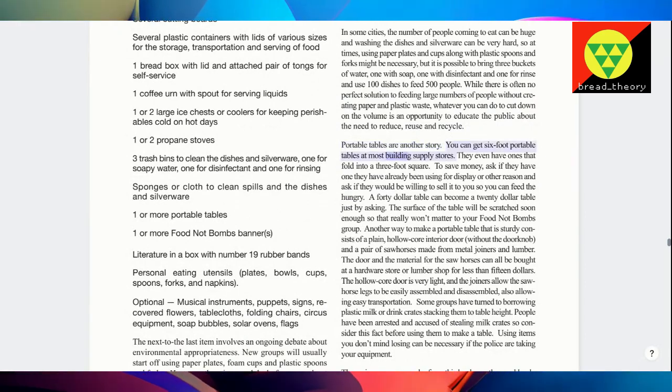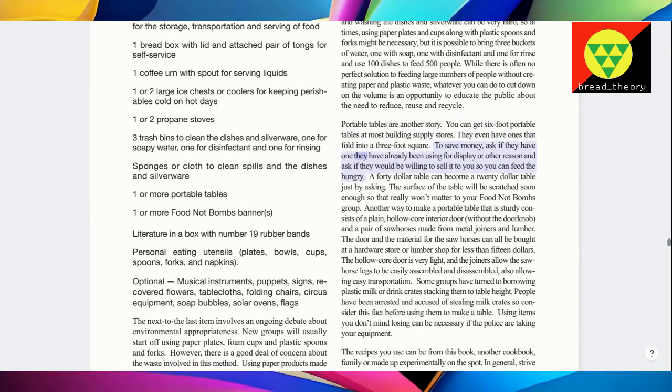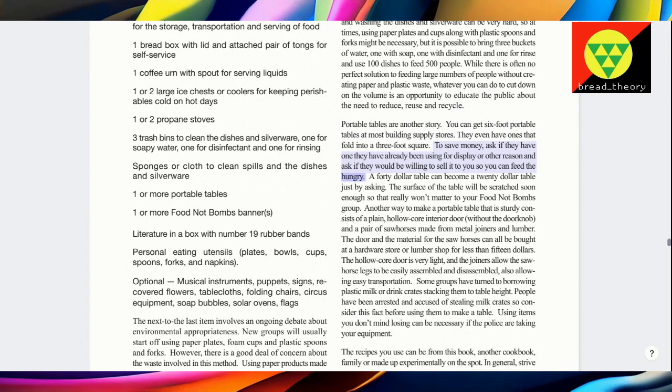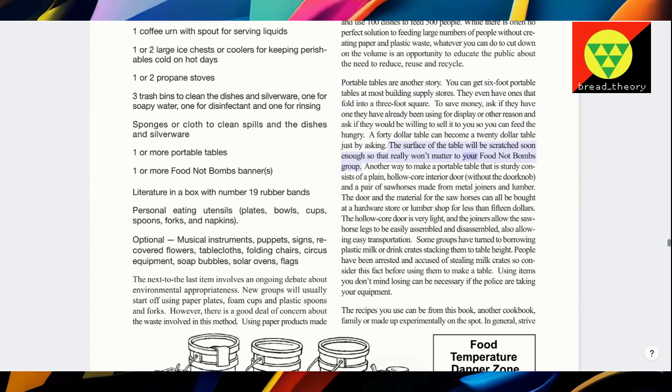Portable tables are another story. You can get 6-foot portable tables at most building supply stores. They even have ones that fold into a 3-foot square. To save money, ask if they have one they have already been using for display or other reason, and ask if they would be willing to sell it to you so you can feed the hungry. A $40 table can become a $20 table just by asking. The surface of the table will be scratched soon enough, so that really won't matter to your Food Not Bombs group.